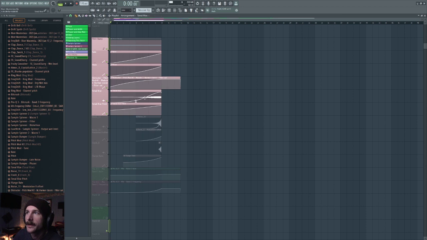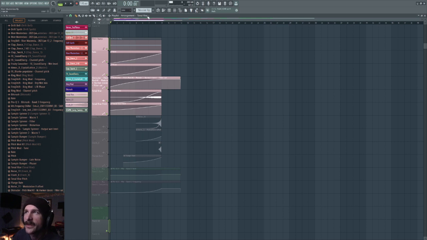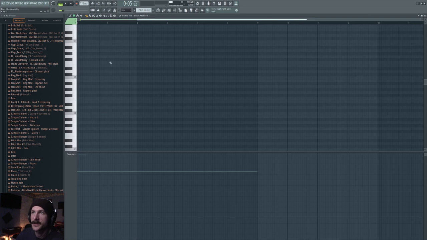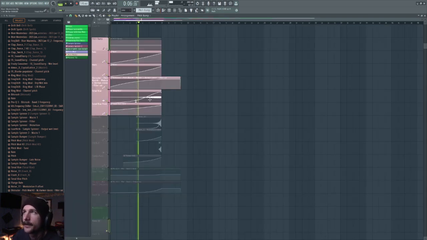Next layer here is a tonal rise layer where I ran a distorted synth sound through a big huge reverb and then just sweep it up into this. And then I think I also tuned both of these together. So this is in F sharp, and then this is also in F sharp.